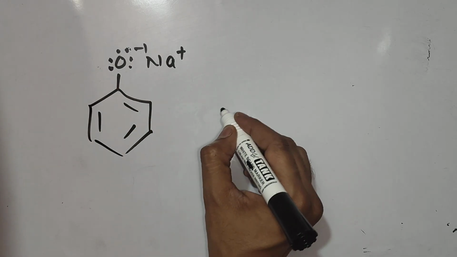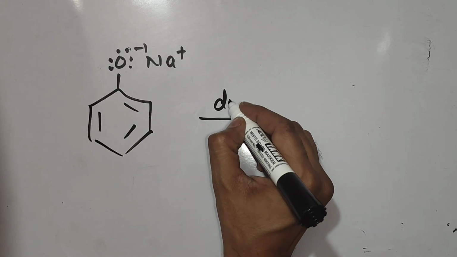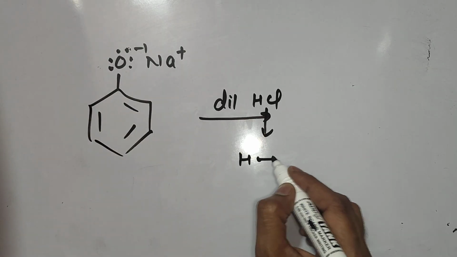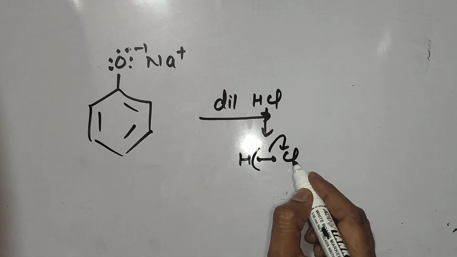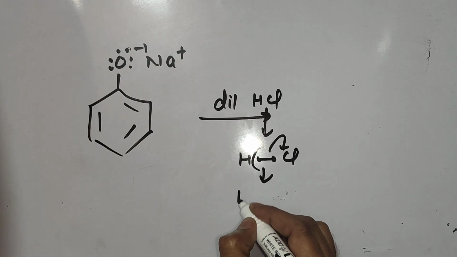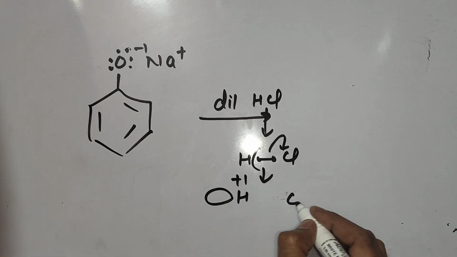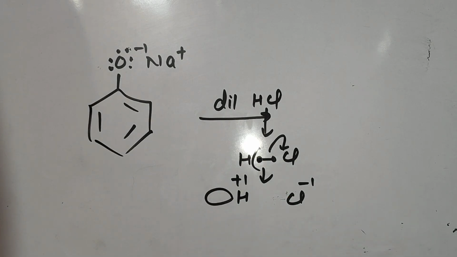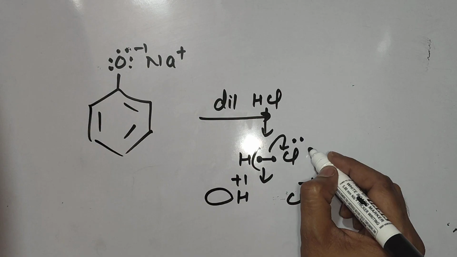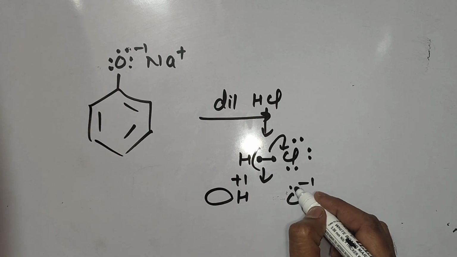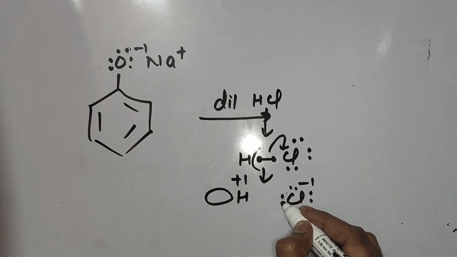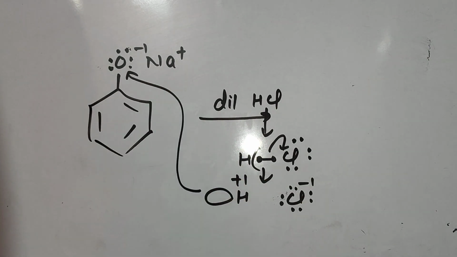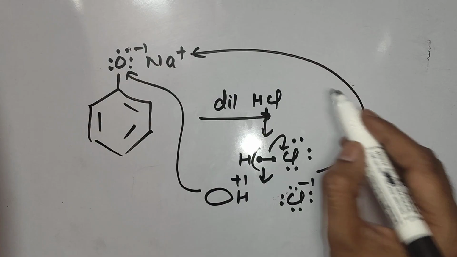Acidified means we have to react it with dilute HCl. That HCl we know is an acid. How will it break? Chlorine is more electronegative than hydrogen, so the bond will break like this. Hydrogen will release out as H positive, Cl as negative because it is getting the extra electron of hydrogen. 3 pairs you can draw around it. In this condition, it will have 4 now because an extra pair is generated over here. This H positive will attack on oxygen negative. This Cl negative will attack on Na positive.